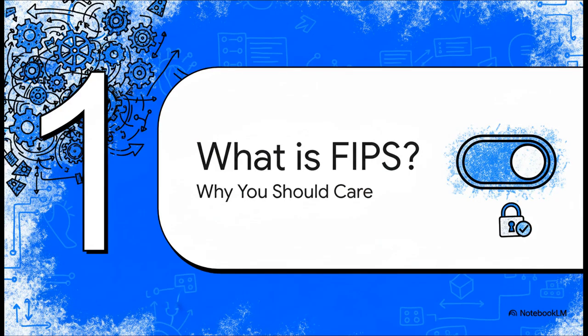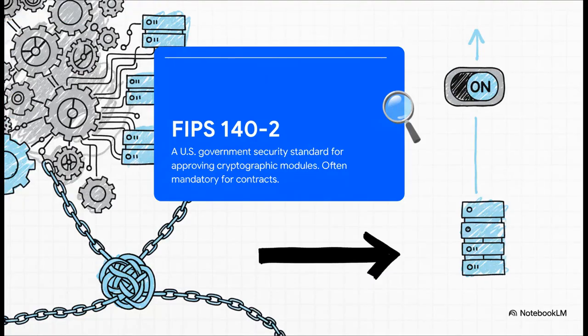Okay, first things first. Before we get into all the how-tos, we've got to understand the what and the why. What in the world is FIPS, and why should you even care? So, FIPS 140-2. It's not just some random string of letters and numbers. It's a major U.S. government security standard, and it's all about validating cryptographic modules, the stuff that does all the encryption. If you're working with federal agencies or in industries with super strict security rules, this thing isn't optional. It's a non-negotiable line-item requirement. It's basically the official seal of approval that says your encryption is tough enough.